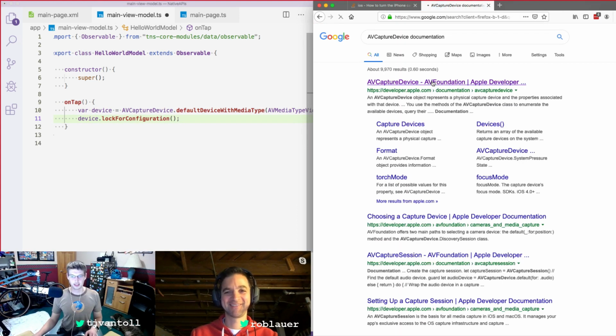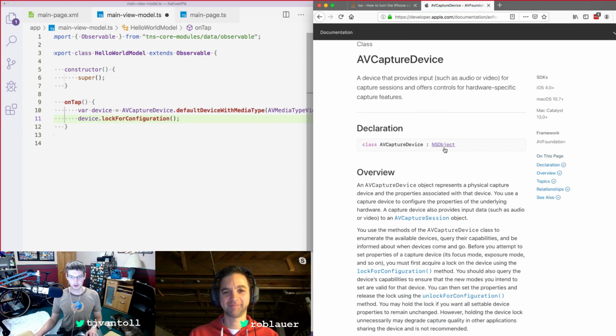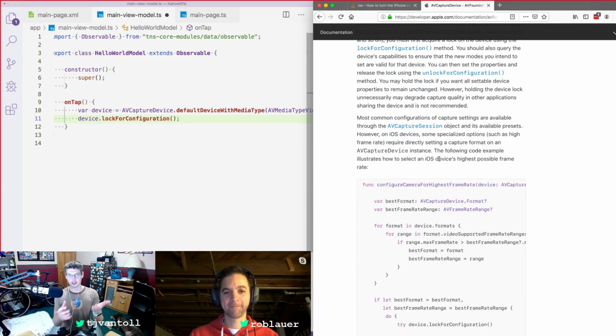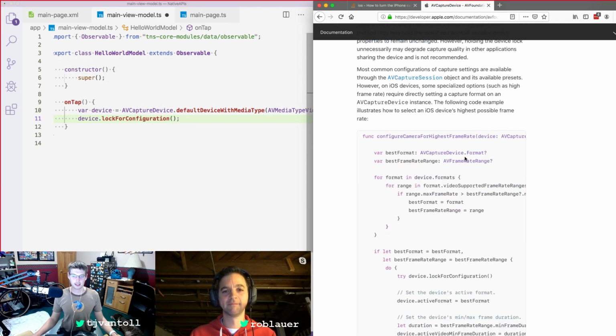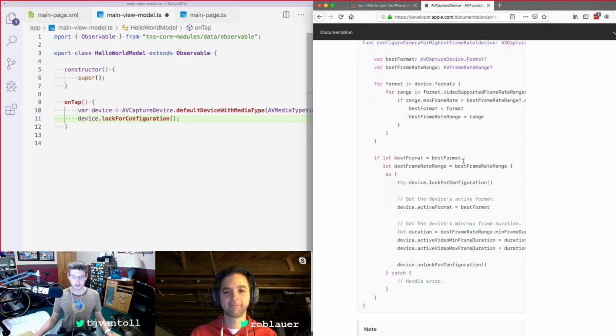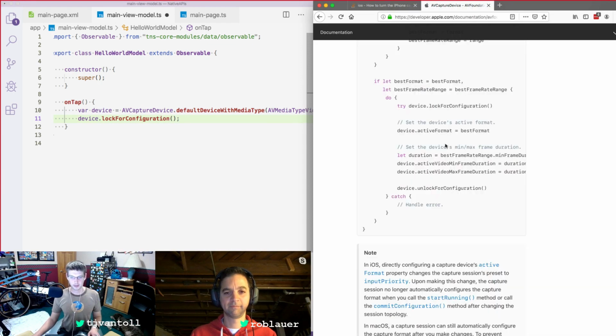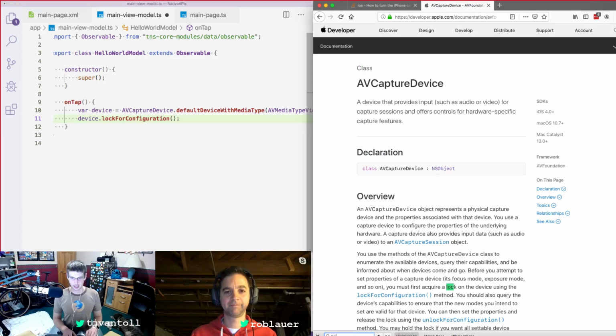I think what it does is prevent multiple things, like you essentially lock it so that if there's two things running in code that try to interact with the hardware at the same time, it doesn't allow them to step on each other's toes. Because what you do is you lock it and then you unlock it as soon as you make the change.